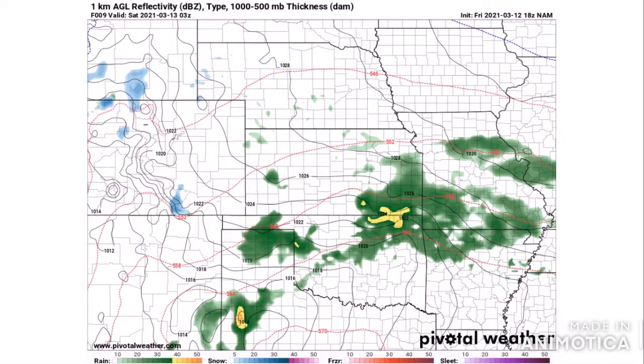And of course, this is every 3 hours, and the storms may have already actually started throughout the late afternoon here. So because of that, we could already see some more storms get going in between that, but that was for 6 p.m. and 9 p.m. So what we're going to do now is break down our upcoming risk just briefly, and then we'll go into the simulated model run here, and eventually some maps at the end so that we can see the snowfall and the ice. All of that is coming up in just a second.